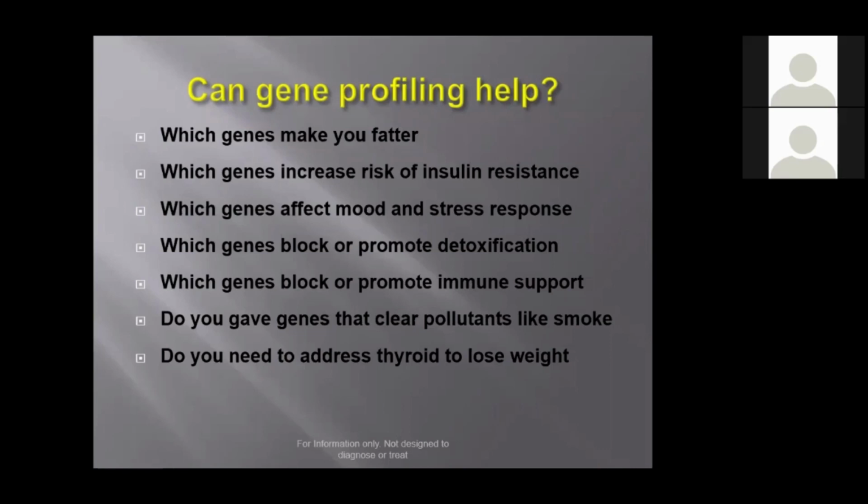But at this point, what I want to say is that we can look at your genes, and because genes address the trend, we still need to see what the manifestation is in the body. So if you look at your genes when you're young, you can already see, okay, that's a soft spot. I need to make sure that as I get older, I don't put stress on that particular metabolic process in my body.